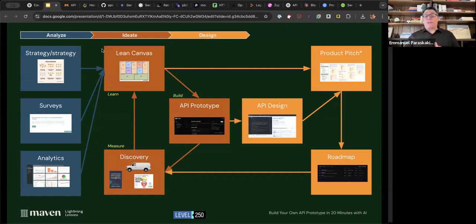You can use it as a specification to tell your team what to build. And also what's great is once you have a prototype or a mock of the API, you can actually unblock front-end teams to start their development while the back-end team builds the API. So it's powerful in more than just one way.